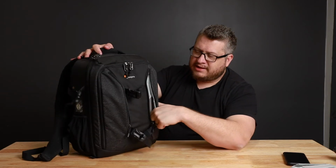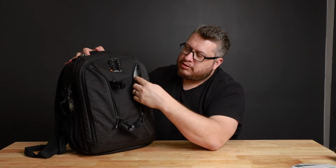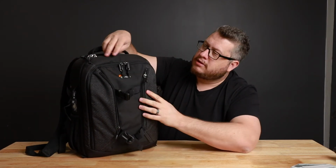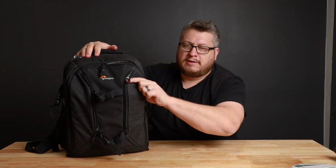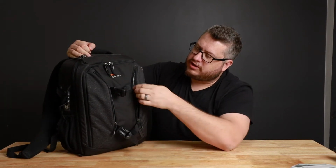It doesn't have a lot of depth, and especially if you got this thing kind of packed, the materials inside are pushing against this pocket, and you're going to find that your phone is going to be pressing out. So let me show you what I mean. It's kind of going to be pressing like that, and I don't think that's a good thing for your phone or your keys or security.